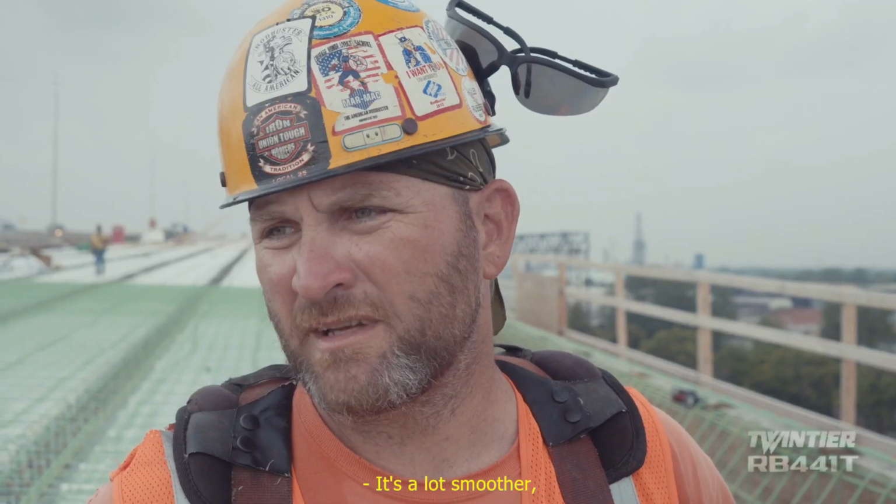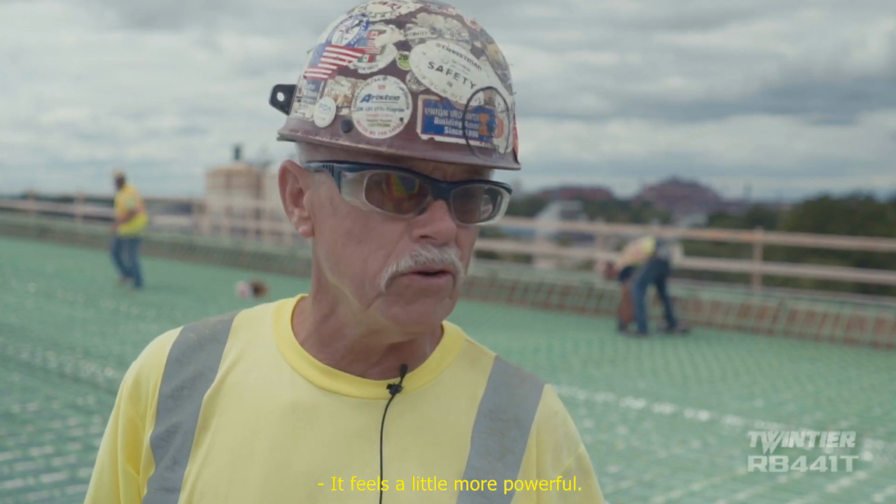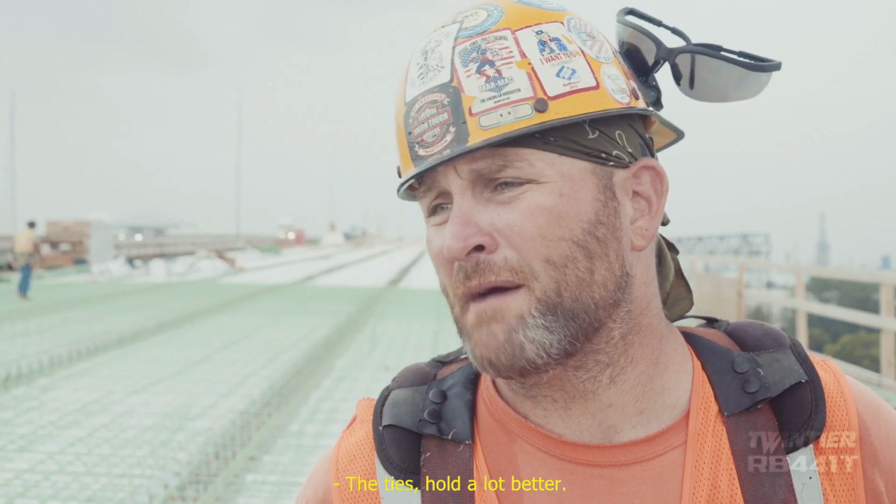It's a lot smoother, the gun runs smoother. When you pull the trigger, you got a quick response. Feels a little more powerful. Feels like it cinches up the bars real nice. The ties hold a lot better.